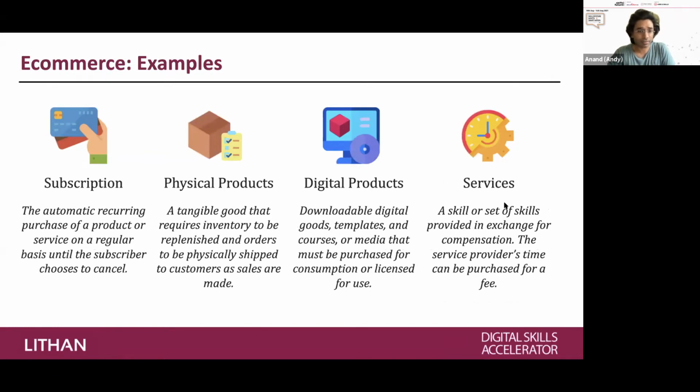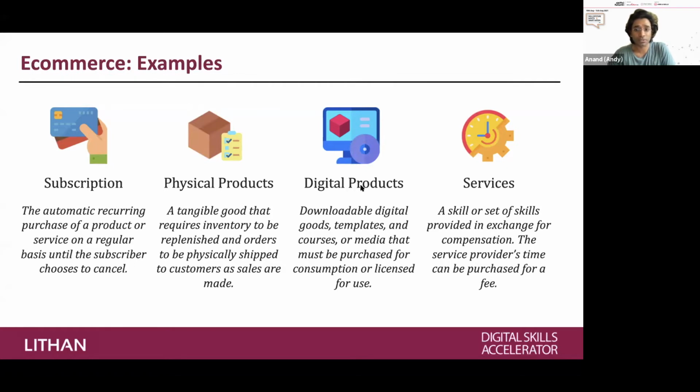Typically, Netflix is an example of a subscription-based model. Monthly, you're paying something. LinkedIn is an example. There's a paid LinkedIn service as well. These days, even YouTube is constantly pushing people to buy their paid channel. So that also is a subscription model.